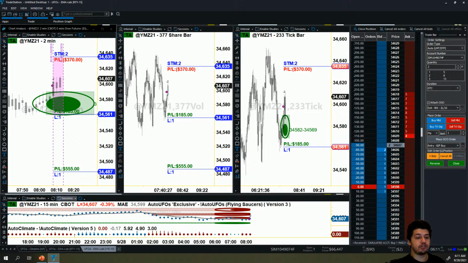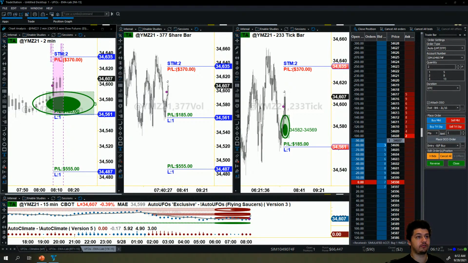Okay, pushing up against us a little bit here on the Dow. Again, we have another 2 minutes to let this run until we close it out for a loss or a win, whatever the case may be. All right, so let's wait this out for a second.